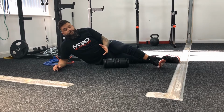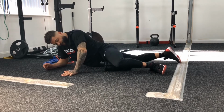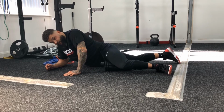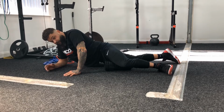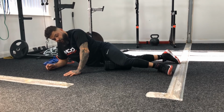And this is one of the big muscles that gets injured at the bottom of the squat, particularly if you've got a fairly wide base squat. So, side of the leg, and again we're going to do the same thing. We're going to roll up and down to find the hot spots. Once we find a hot spot, we can either get tight, so tense, hold for 5 seconds, that's our contract, and relax. We can pancake across.